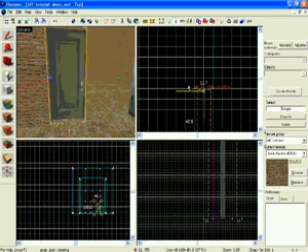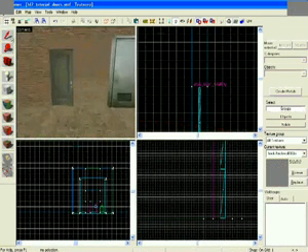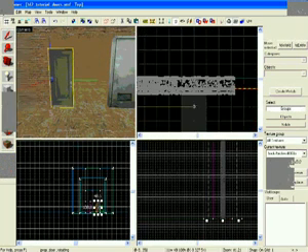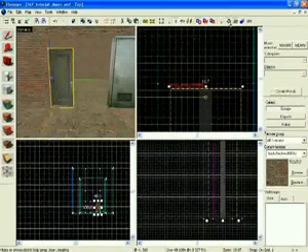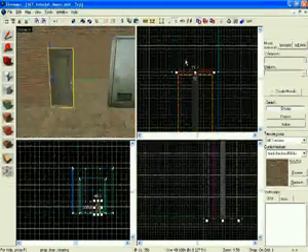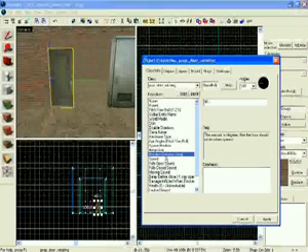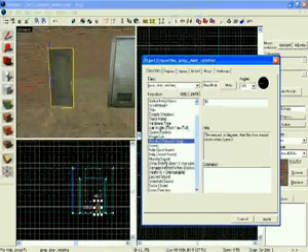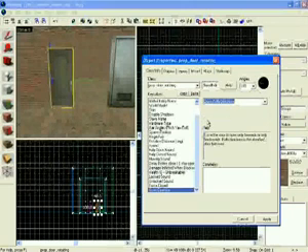You can change the grid if you want with the bracket keys on your keyboard, or you can change them up here. Okay, so yeah, that's the door. It rotates around this little circle here. Now if it's not there, it should be the toggle helpers. You can turn that on or off. Keep it on permanently so that you know it's actually there. Okay, anyways, go back into the properties. Now just like the other door, you have an opening sound, a closing sound, speed, rotational degrees, so that you want it to move at 180 or 45 or whatever you want. The moving sound, open direction, if you want it to open both ways or forwards or backwards and so on. Yeah, it's up to you again.